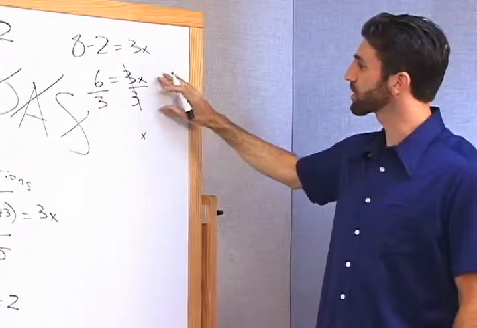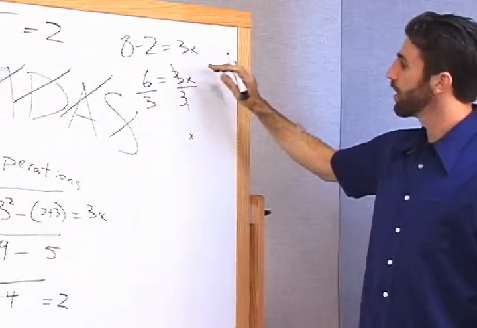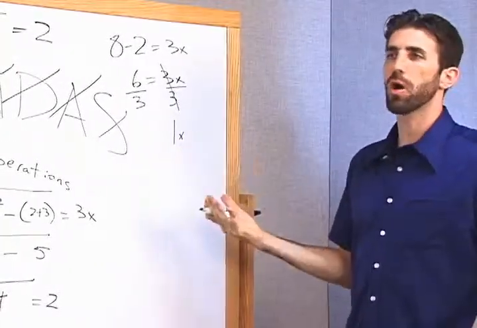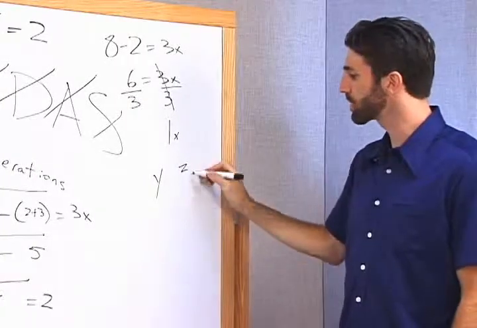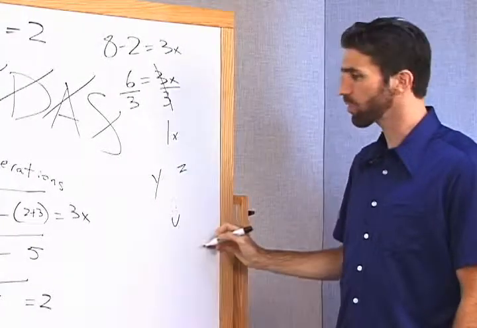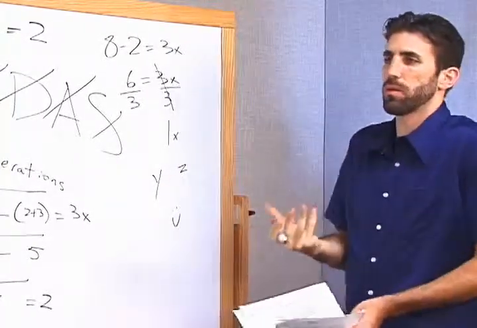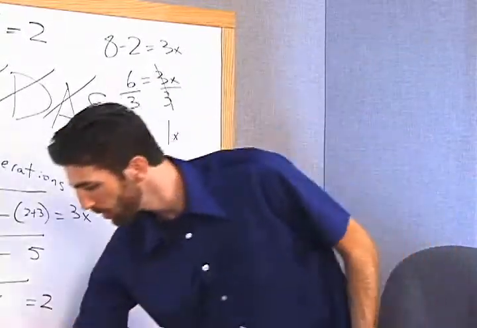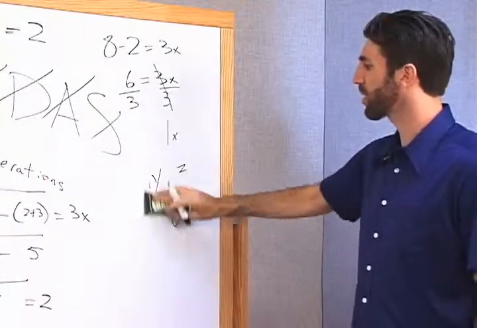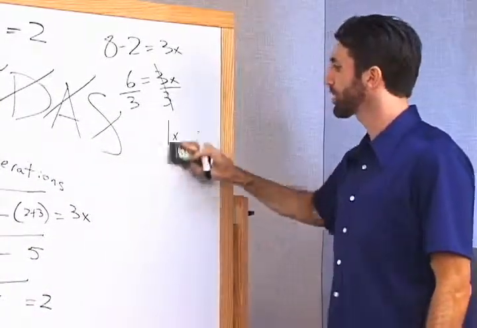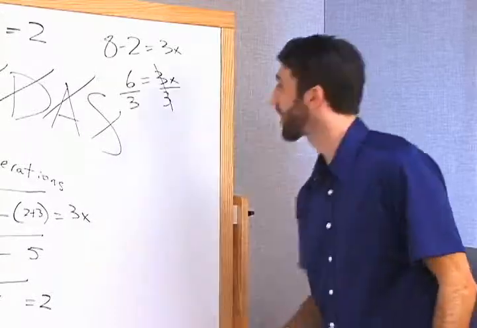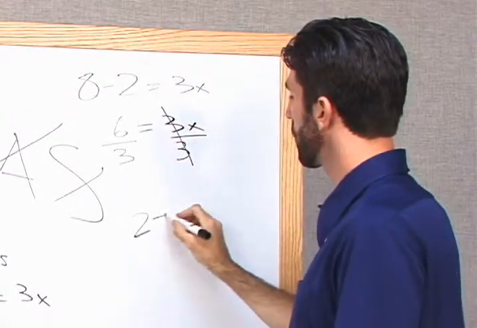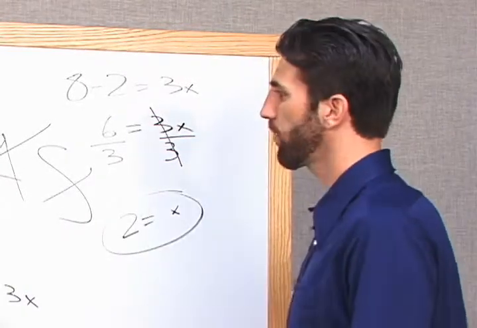6 divided by 3 equals 3x. We're going to divide by 3. So the reason why we don't put 1x, that's why I brought up Occam's razor, because if you know that any variable, be it y, z, the happy face, John, Rita, whatever, it just means it times 1. Why would we write 1? It's kind of utterly pointless. Okay? Not utterly pointless. Actually, there are times when it would help you to do that, but in this case, it's not one of them. And in general, you don't need to do that. So we divide by 3, divide by 3. 6 divided by 3 is 2 equals x. Ta-da, voila, there we go.